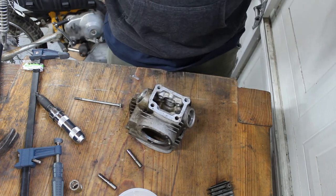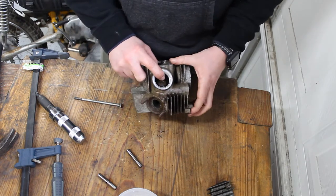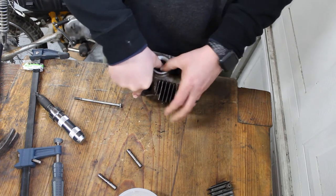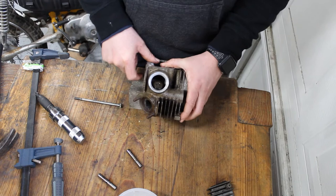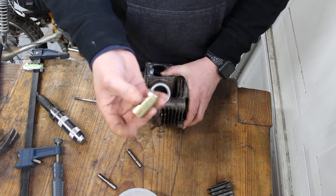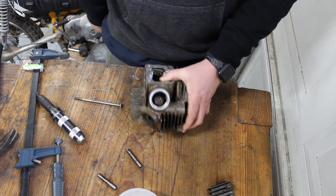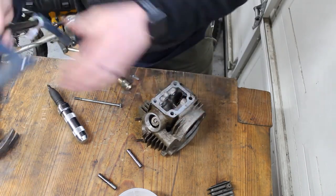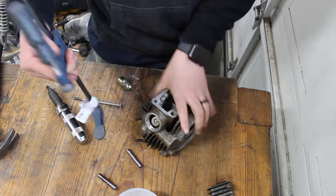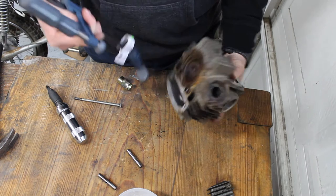Okay, number two. Next is the fun part. If you've never taken these springs off before, good luck, they're a lot of fun. They're pretty tight. You can get them off with a wrench and a little bit of leverage, but we made this valve spring tool here just out of a piece of similar diameter tubing to the washer that's on the top here. So what you're gonna do is get a nice clamp that you can tighten down and put, I left the plastic guards on so it won't mess up or scratch anything below.